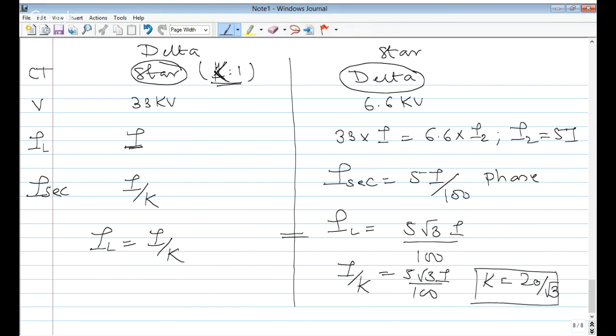Next is again by Naveen. If a certain op amp has a closed loop gain of 20 and upper critical frequency of 10 megahertz, then the gain bandwidth product is? Closed loop gain of 20 and upper critical frequency is 10 megahertz. It should be 20 megahertz gain bandwidth product.